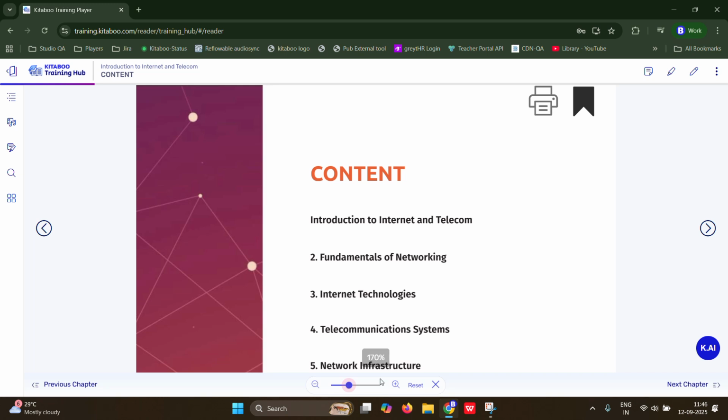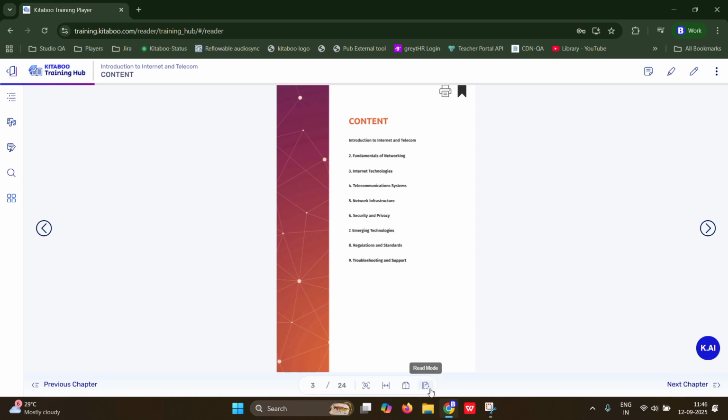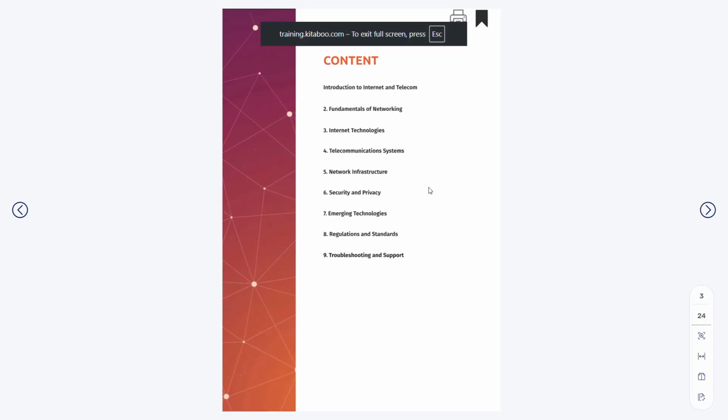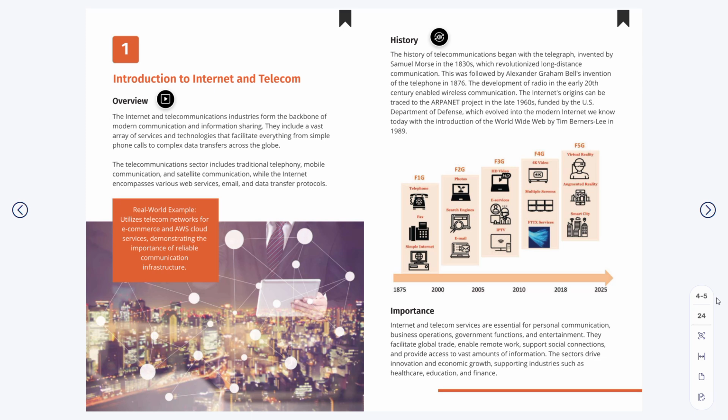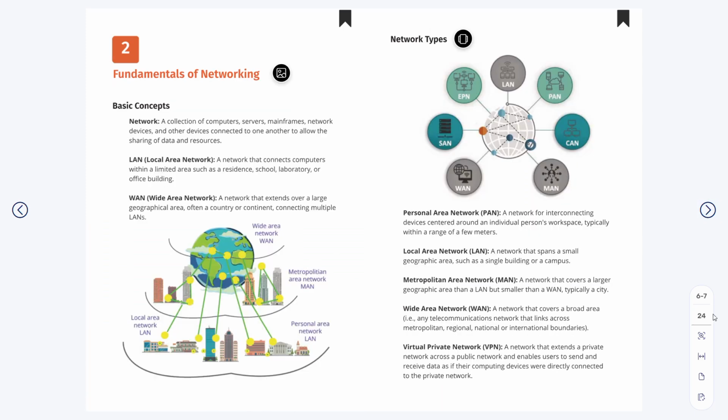Or anytime if you feel you don't want any distraction, right? You can just go to your read mode where you can interact with your pages only, no features available on the top and bottom, right? Just go and read the content peacefully. So in this reading mode also the user can see two pages side by side, navigate the pages, or jump to any specific page. If you want to jump to page number 8, right, he can type it and he can go to that page.